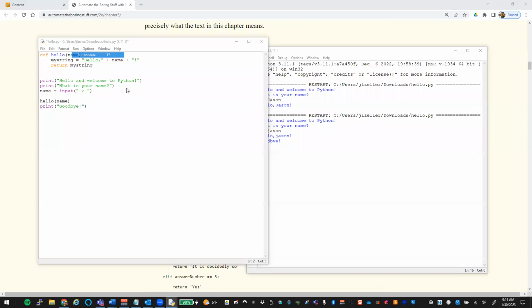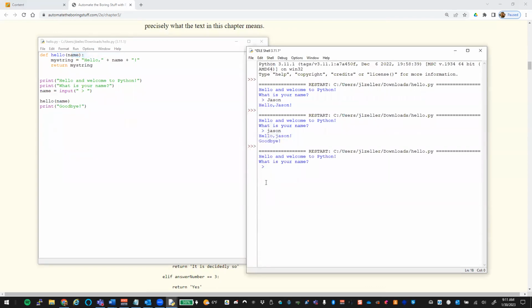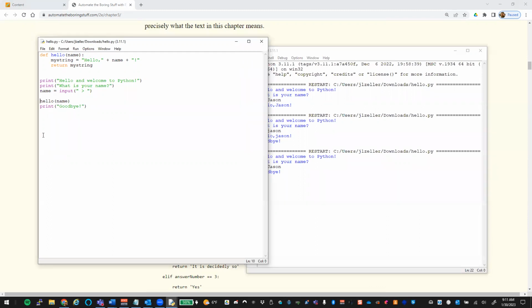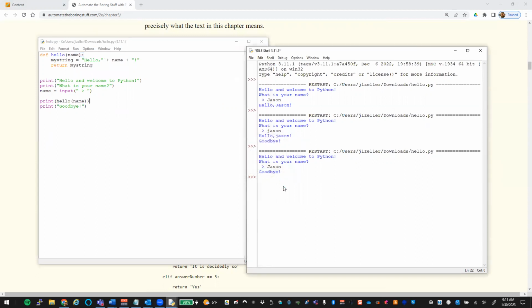if we actually run this, you'll notice it'll ask for the name, but it immediately goes to goodbye. Notice it did not print the string inside of here. Instead, what it did was build out a string that we would then have to put inside of a print function. So we would have to say print, and now down below here, it would go ahead and print out that name inside of that.